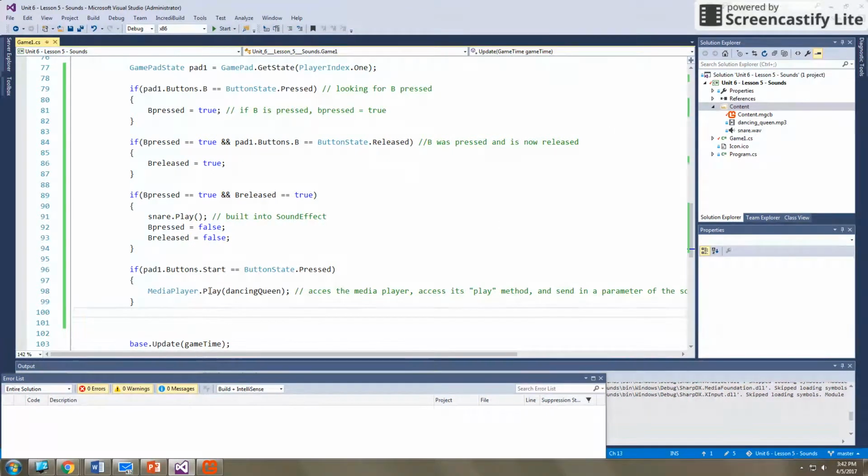So notice that by default, it will keep playing that song until the song ends. And once the song ends, the song will turn off and we're done with the song. So what we'll learn in the next video is some extensions on the media player and how we can keep songs playing or stop them or something of that nature. So that's kind of where we are headed. And so experiment a little bit more with sound effects and songs, and then you can move on to that next lesson.